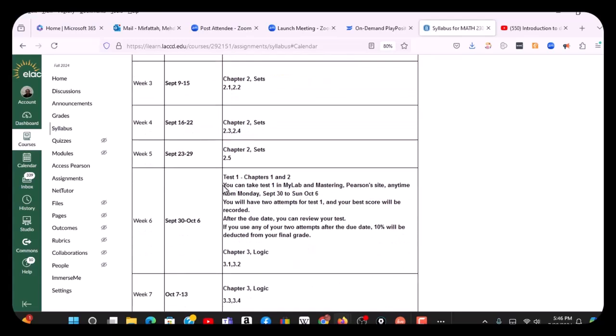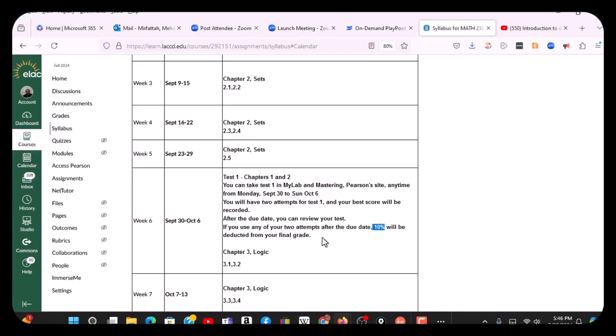And as you can see, there are windows of time where you can complete each test. You will have 2 attempts for completing each of the tests in Pearson. If you use any of those attempts after the due dates, you will lose 10% of the possible grade.